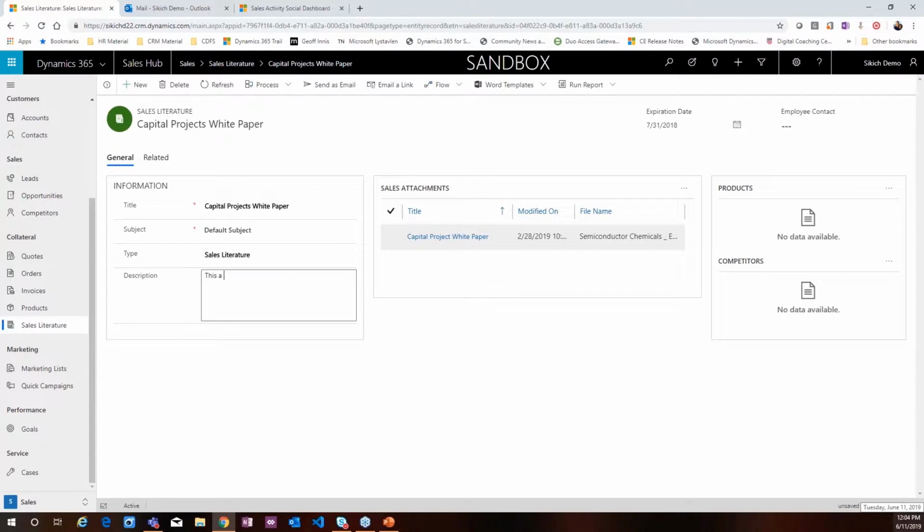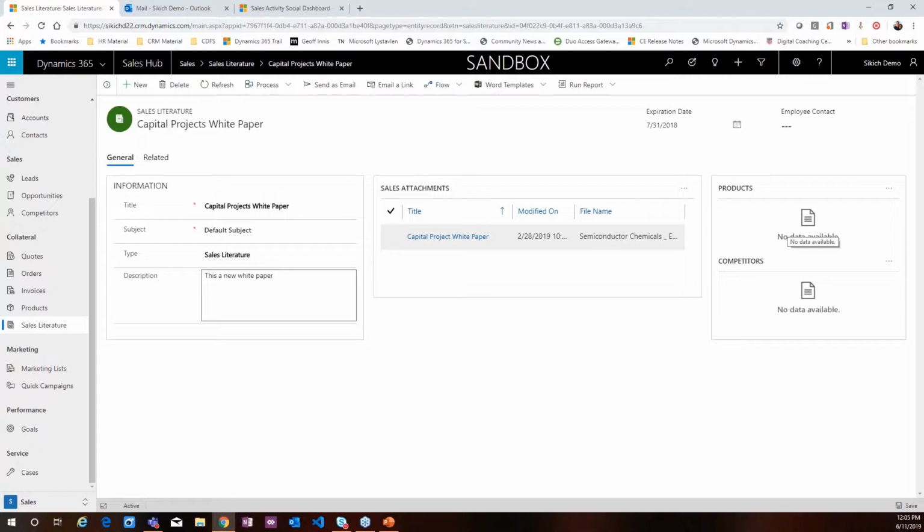So this is a new white paper, and this will allow us to store the information. We can upload the actual PDF document right here in the center console window. We also have the ability to tag it to either competitors or products within the system. So if we wanted to categorize all of our products, and each individual product has a product brochure, we have the ability to upload and tag that here as well.